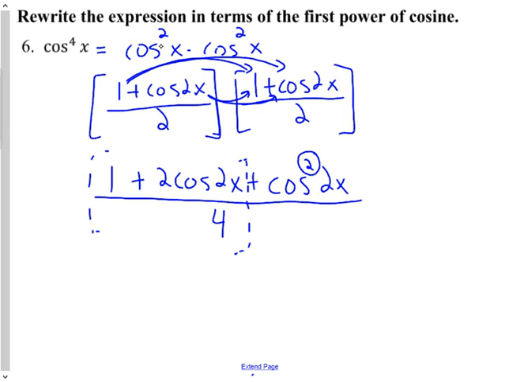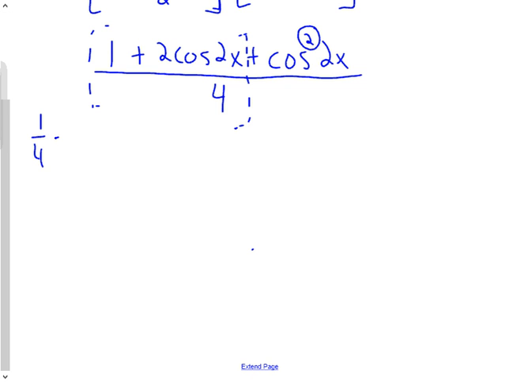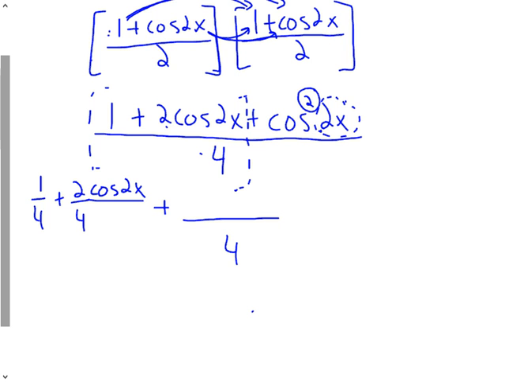So separating them quick, we've got 1/4 plus 2 over 4 will simplify. We could write that as 1/2. We'll do that when we get to the next step. And now we've got plus, substituting again. But this time we're going to go from 2x to 4x. Okay, notice this. I'm now plugging in the same looking piece. There's going to be 1 plus cosine of 4x over 2, all the numerator, because we're using the power reducing formula again.